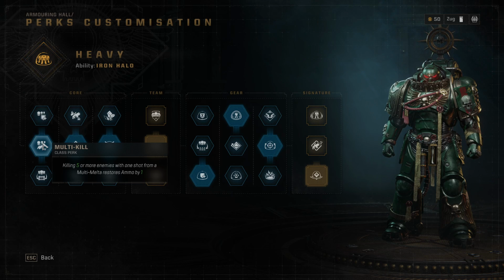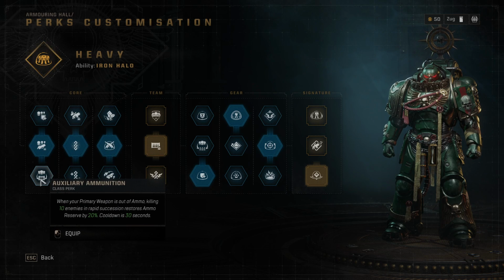If you don't want to use this talent, you can always go for Auxiliary Ammunition. When your primary weapon is out of ammo, killing 10 enemies in rapid succession restores ammo reserve by 20%. Cooldown is 30 seconds. So there are points in each map where you're going to be super dry on ammo. So let's take the first map, Inferno. It's basically from the drop point until the Imperial Guard encampment, there seems to be very, very little ammo. And it's quite intense between those 2 points.